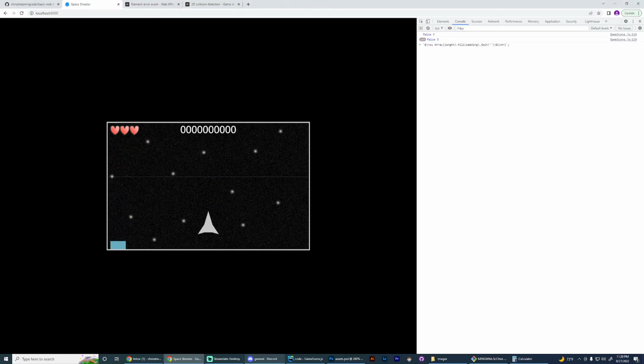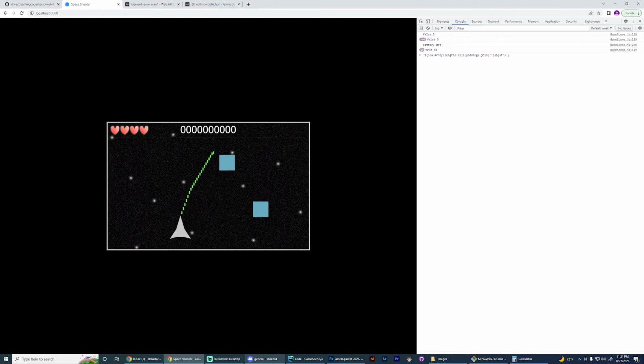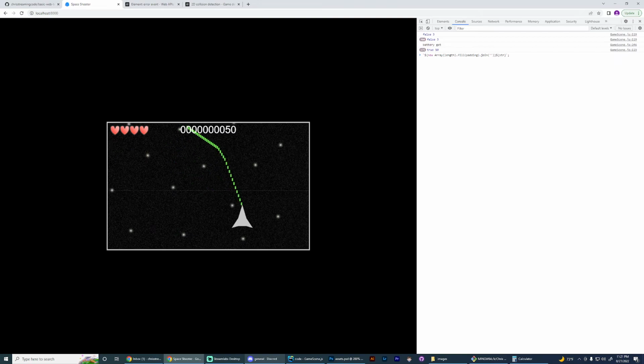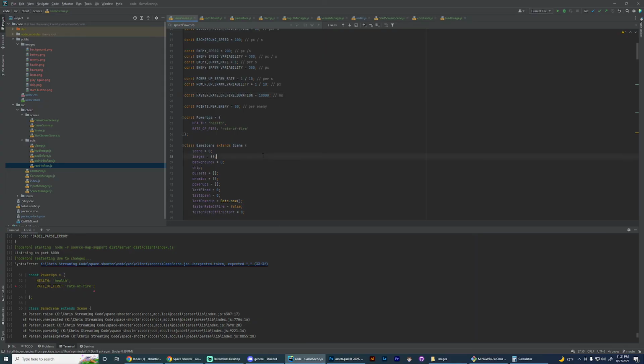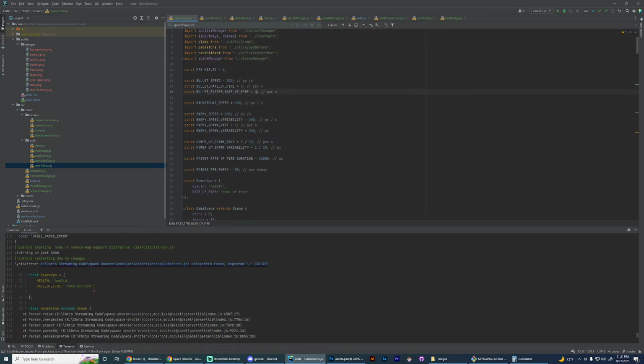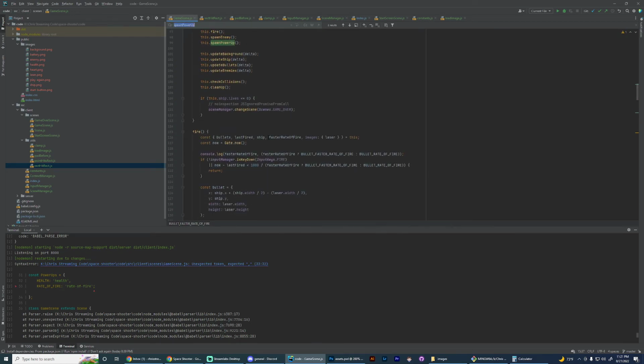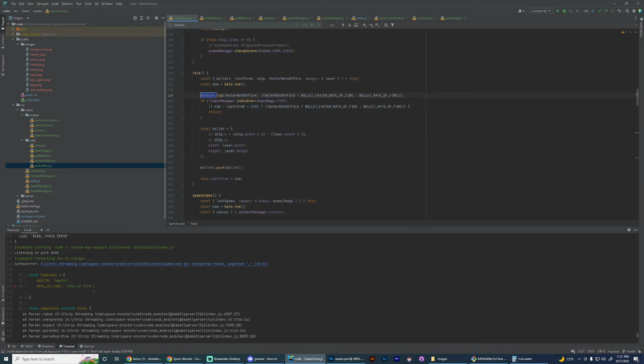That's probably the problem. We were getting it, but we only had it for 10 milliseconds, which is no time at all. Okay, there we go. All right, so that's definitely working now. Cool. Let's go put it back to a more reasonable number. And let's get rid of these console logs.